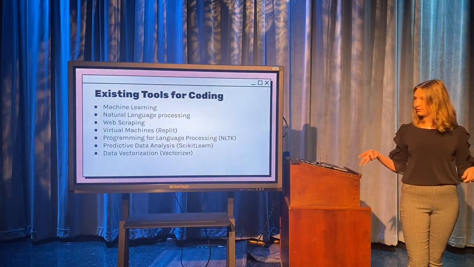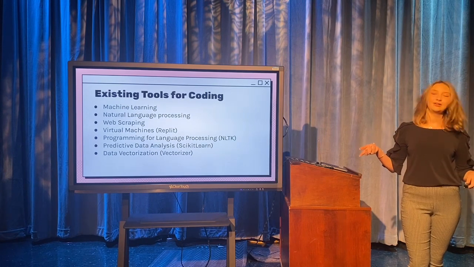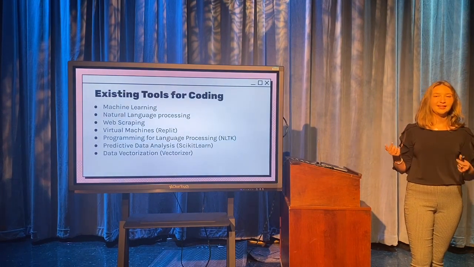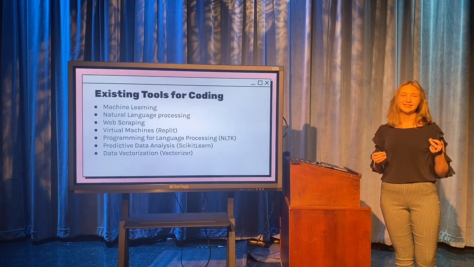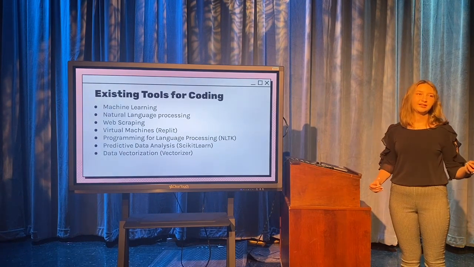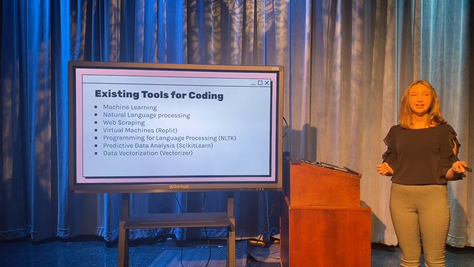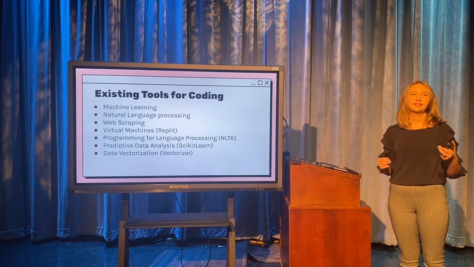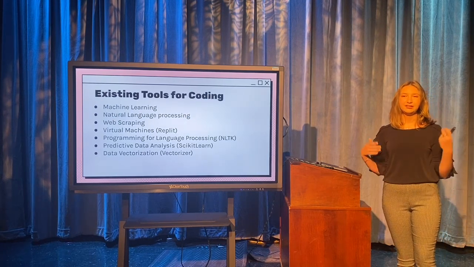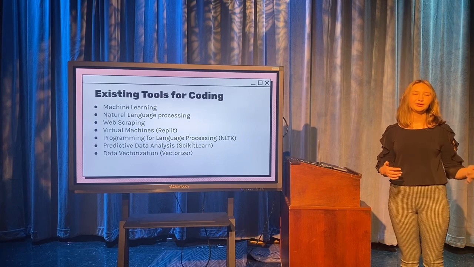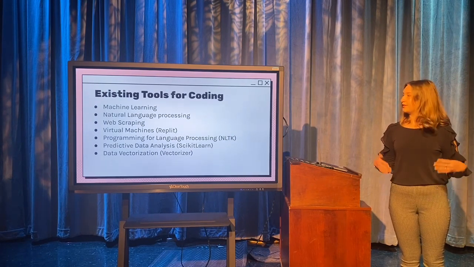So here are some of the tools that I used in coding. Like I said earlier, machine learning, and machine learning is a type of computing where it's essentially computerized pattern recognition. So you give a computer a training data set to learn off of, it recognizes the patterns in that data set, and then you can give it something it doesn't know, and it goes back and looks for those patterns. So that's what I ended up using.